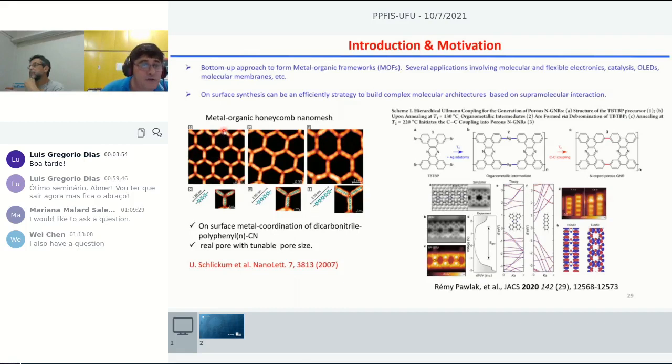Then you can imagine you have an atom here and another atom here, or here and here, with a distance between them. But this is a little bit farther away, and this is even farther away. You can design the size of the pore and the distance between the atoms to control, for example, the long-range interaction between the atoms. This is another case where we are now already getting results in the lab. This is the example from the literature, where they produce this kind of molecules.